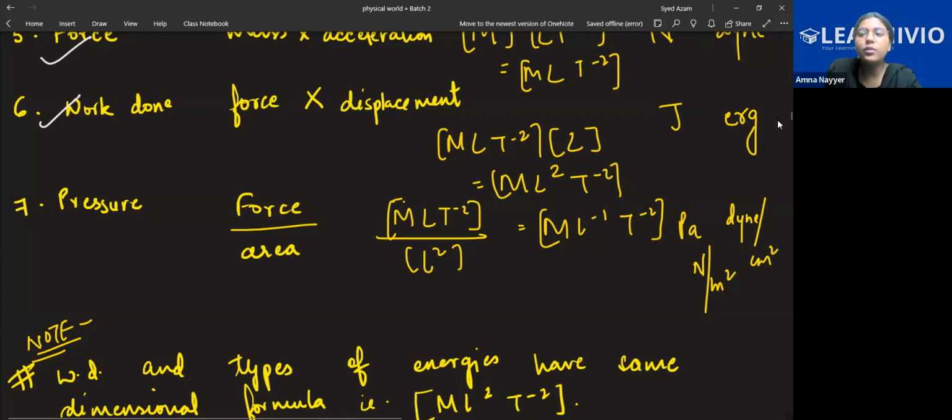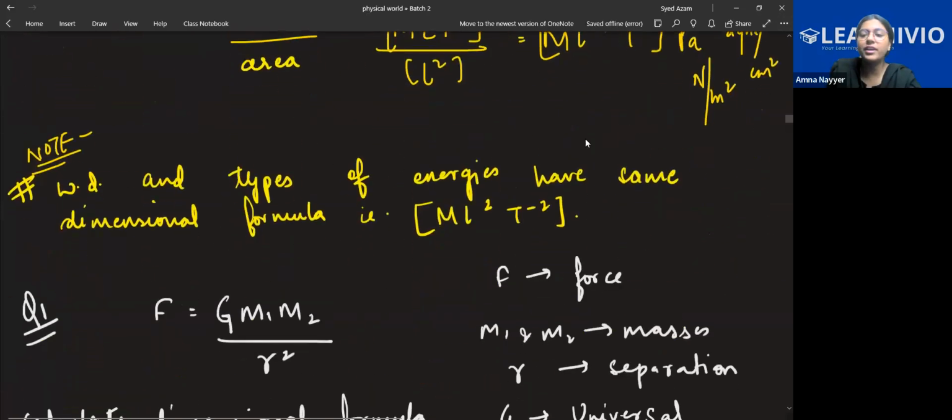And this I already told you, if you have any sort of energy present, work done, and the rest of the types of energies, they have the same dimensional formula, ML square T to the power minus 2. So remember work done. And I think, Maha, you have to appear for the NEET exam also. You're planning to appear for NEET. So in the NEET exams, these dimensional formula are also important from NEET perspective. So in NEET also, when you remember few of the formula, directly you have to put it.